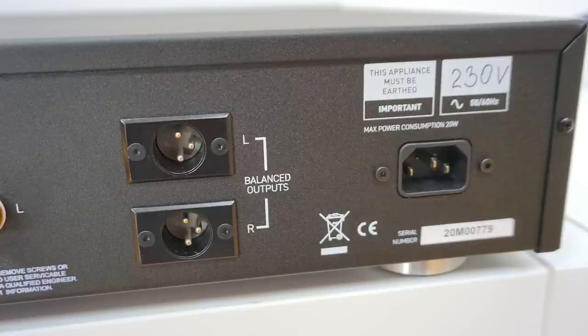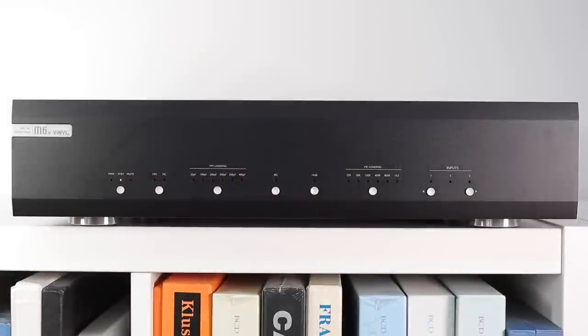And right on the far right is another socket, this time for the IEC power cable. Switching to the busy front fascia now, and a quick general point. I get the aesthetic direction — that comedy expanse versus the devastating irony of tiny buttons and tiny lights and tiny labeling. But in usability terms, I reckon the interface is pretty substandard. The guy who wrote the manual kept the illustrations in scale, so you can hardly see what his captions refer to — they are so small.